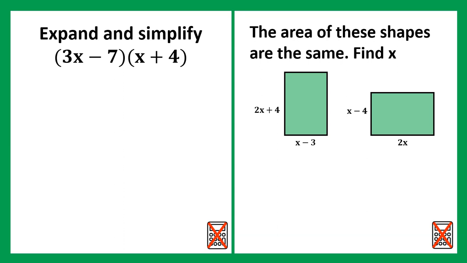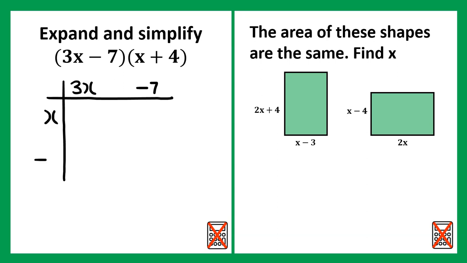These are some of the trickiest questions that you're likely to see on this topic. In the first question, we have a multiple of x which is larger than 1. So across the top we'll have 3x and negative 7, and across the side we'll put x plus 4. This means that when we do x times 3x, we're actually going to end up with 3x squared this time. X times negative 7 is negative 7x. 3x times 4 is positive 12x. And then negative 7 times 4 is negative 28.